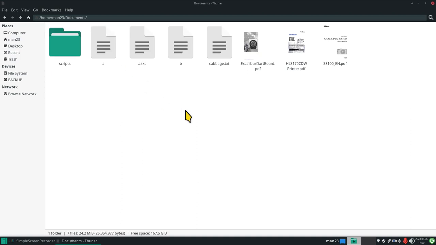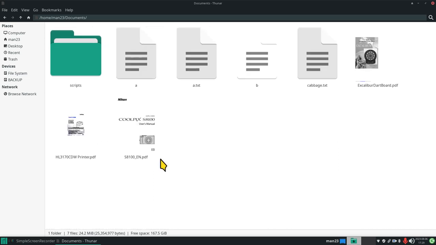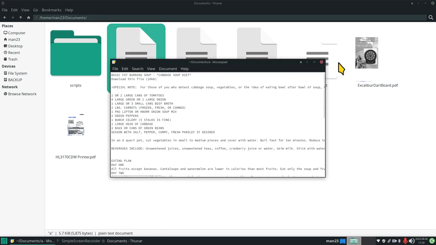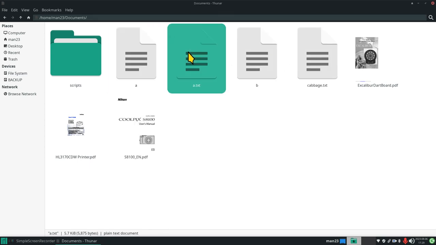Are you fairly new to Linux? Maybe you came from the Microsoft world. Maybe you use a Mac, or maybe you use all three. All right. So first of all, this file here, I'm going to blow this up a little bit for you. You may not see this, but that just says A on it, and that says A.txt. Both of these files are identical. They're both text files, and Linux knows this.